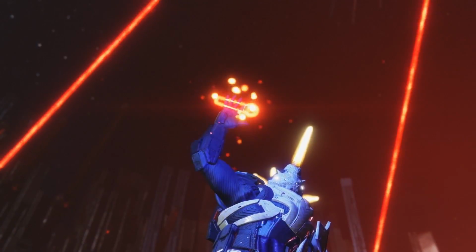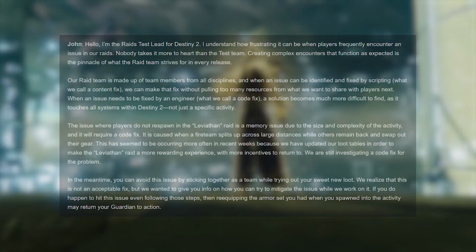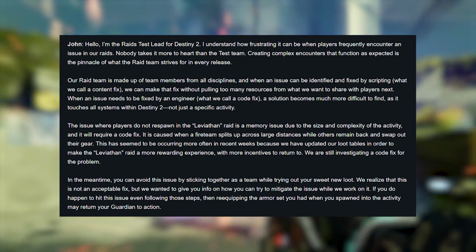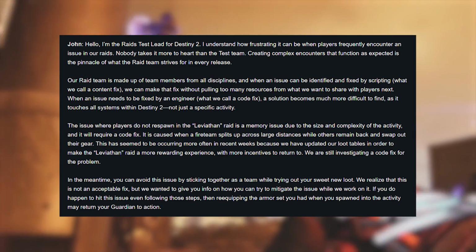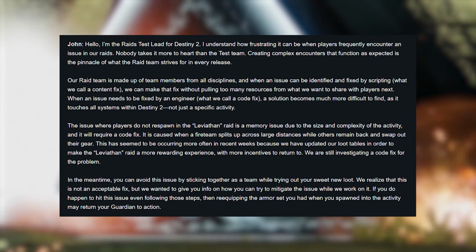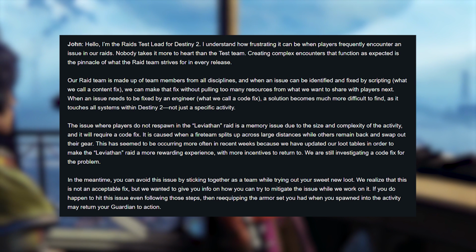Next though, they give us a bit of insight into that pesky bug that happens in the Leviathan raid where players aren't able to actually respawn. So one of the raid team devs says, "I understand how frustrating it can be when players frequently encounter an issue in our raids. Nobody takes it more to heart than the test team. Creating complex encounters that function as expected is the pinnacle of what the raid team strives for in every release." And he goes on to say the issue where players do not respawn in the Leviathan raid is a memory issue due to the size and complexity of the activity, and it will require a code fix.